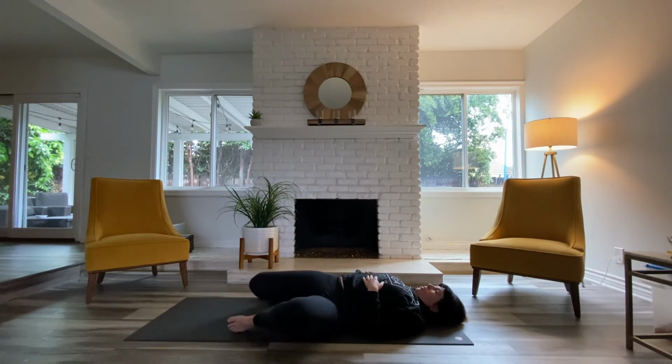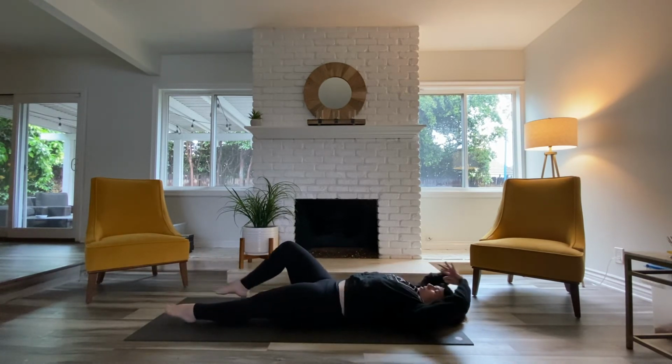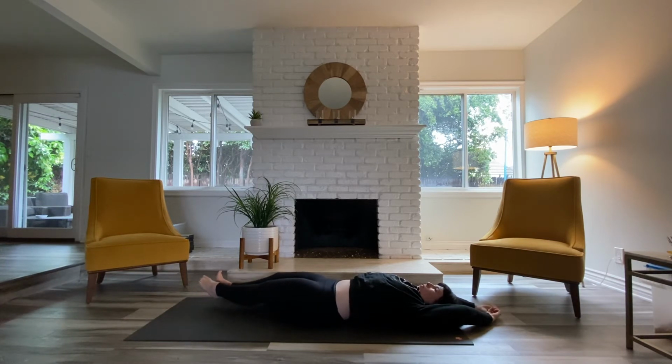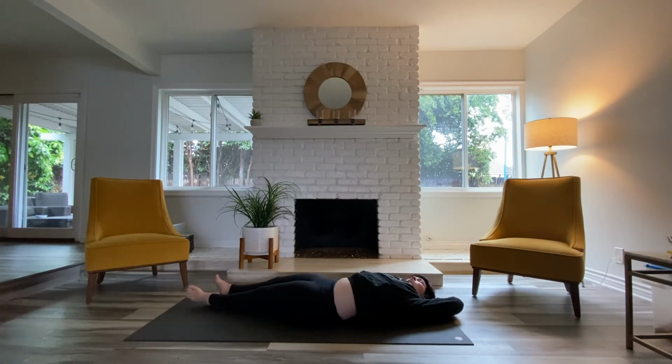Bring the knees back to face the sky and then stretch the feet away from you, reaching the arms up and back. Let the low back arch up off of the ground. Point through the toes and then start to walk your feet over to the right-hand side of your mat. You'll pick up your shoulders and do the same thing. Move it over to the right. And then just start to let everything relax.